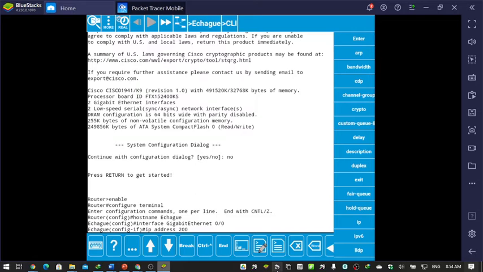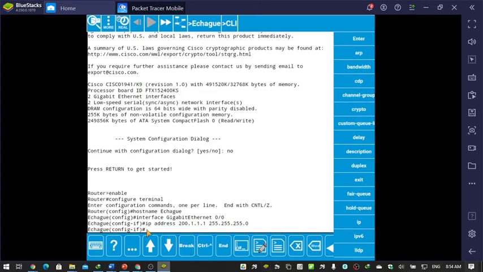200, that one. Then this is slash 24, which is dot zero. Yan, 255.255.255.0. Enter. So, tinanggap. Remember, kung wala siyang error message, tapos walang remarks, ibig sabihin okay yung commands natin, no? So, tama ba tayo?